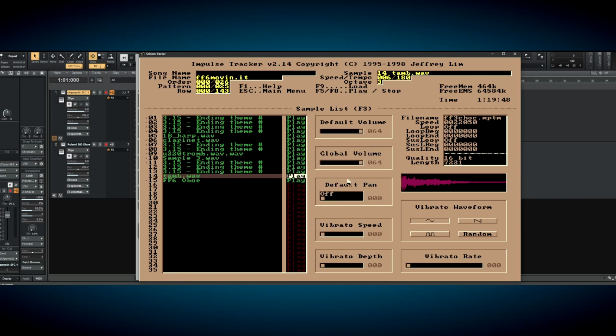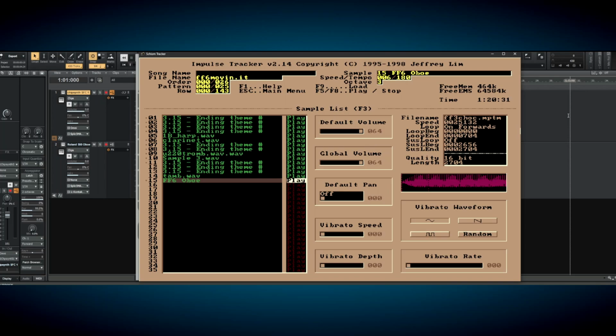Right here, you can see that this already has a loop on it. So let's ignore that. Let's say I didn't know what the loop beginning was. I know what it is, but let's say I was looping something for the first time. What I'd want to do, in fact, let's just zero it out, so we have a sample that doesn't loop. If we turn on forwards, by default, you'll want to try to let the sample ring out as much as you can. But if you are trying to do a shorter sample and you're trying to save some memory, then what you could do is, let's say we change it to loop N705.